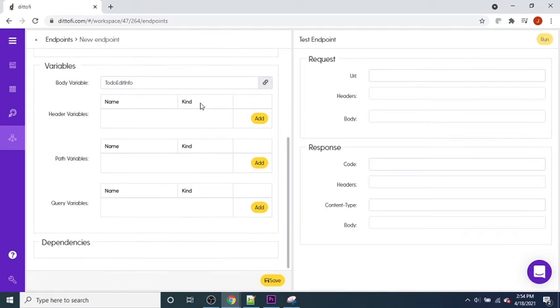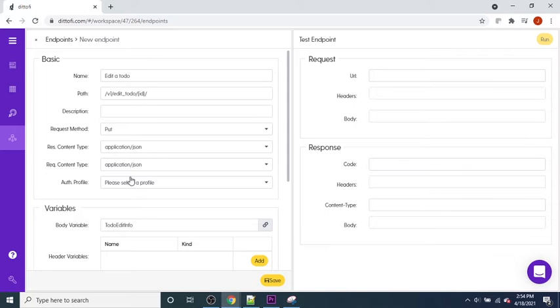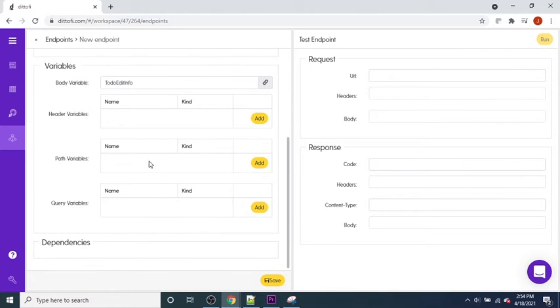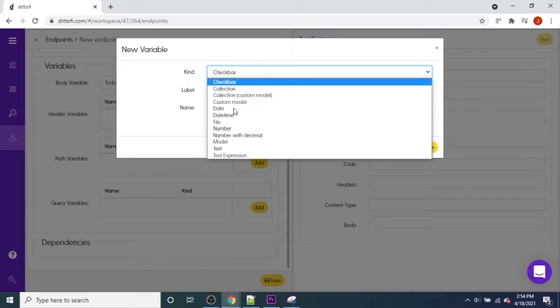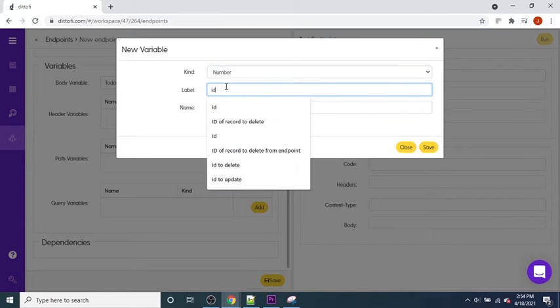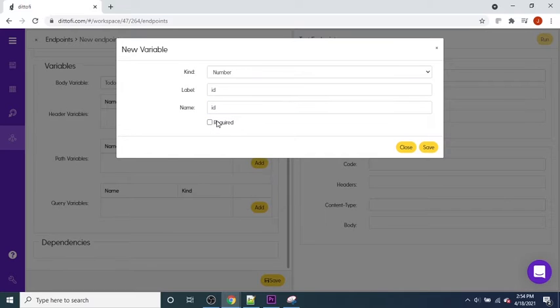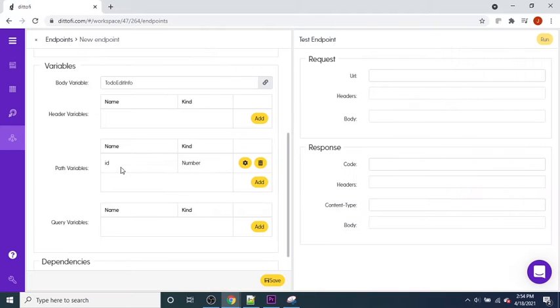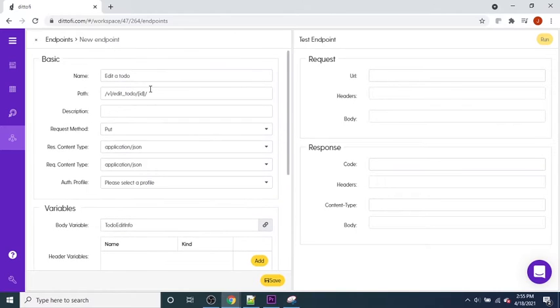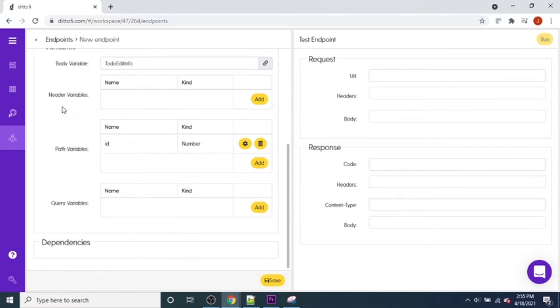The final thing that we need to do in this setup is we need to actually set this ID somewhere. In order to do that, that's this path variable down here. So we're going to add in a path variable, which is going to be a number. We need to call it ID. And then down here, we need to set that to required. So it's exactly the same as we did for the delete endpoint that we set up before. Just a quick reminder that ID has to equal exactly the same spelling and capitalization of the ID which is in the curly braces of the path up here. So once you've done that, you can just press the save button over here, and that's going to save down that endpoint.